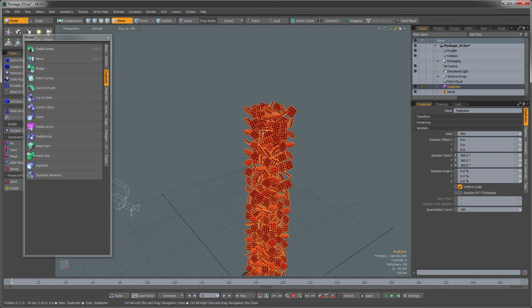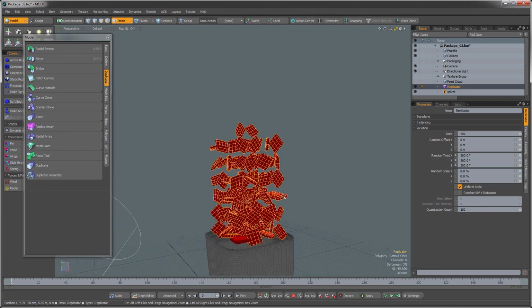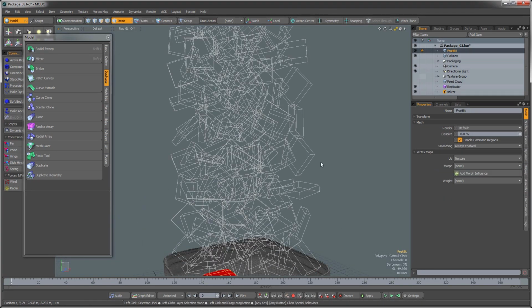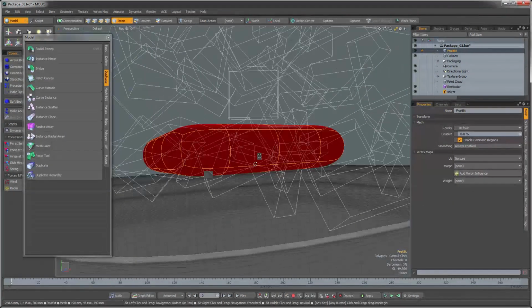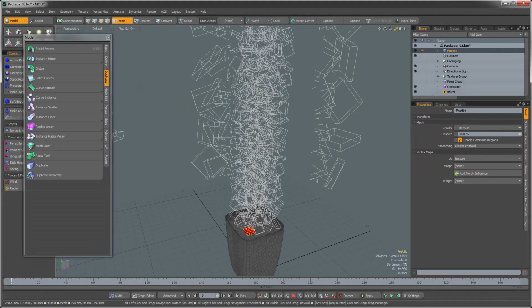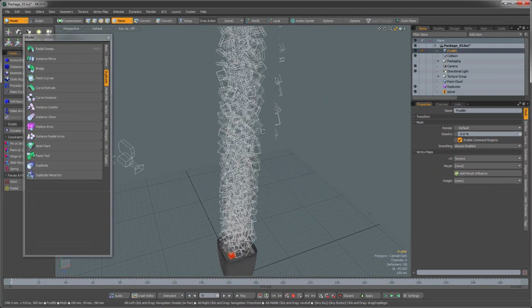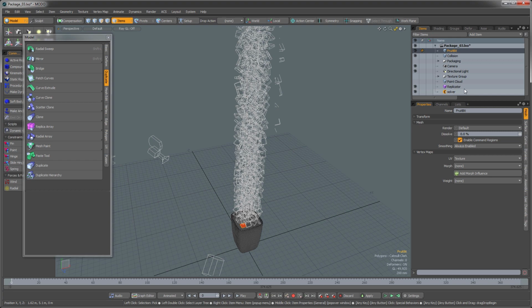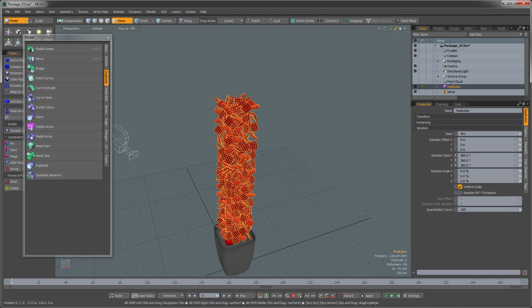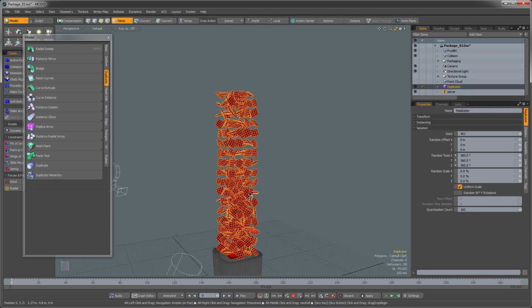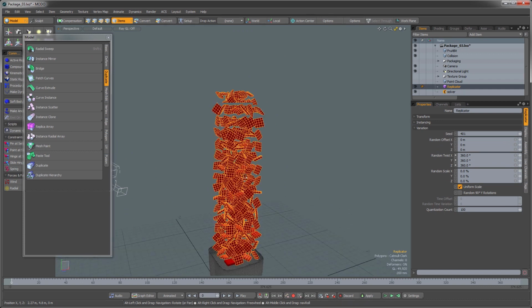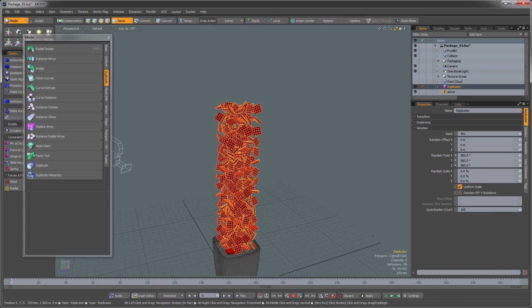So it will randomly rotate any of these elements, so that they're not going to end up being all the same stacked on top of each other.